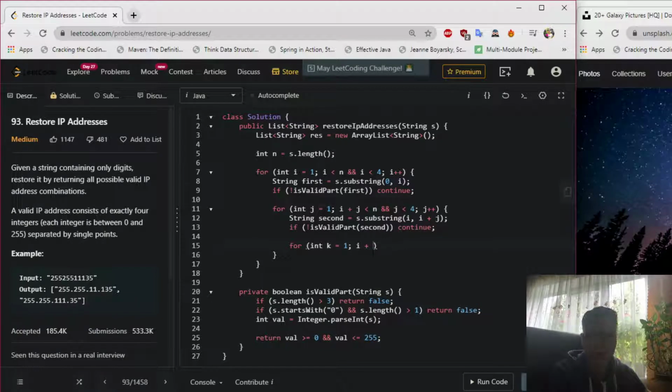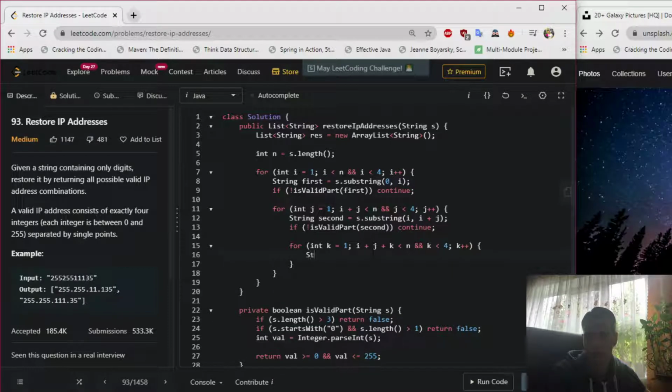i plus j plus k to make sure that we are within bounds, and k is less than 4 because every part has only up to three digits, and k++.